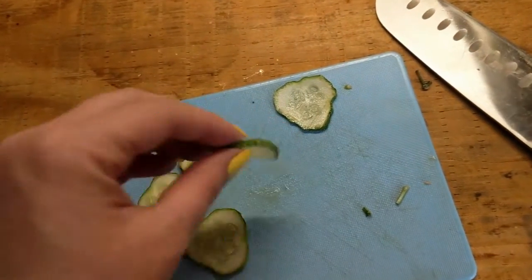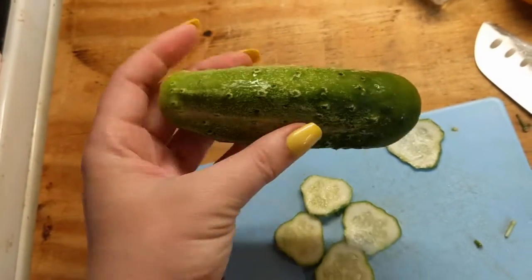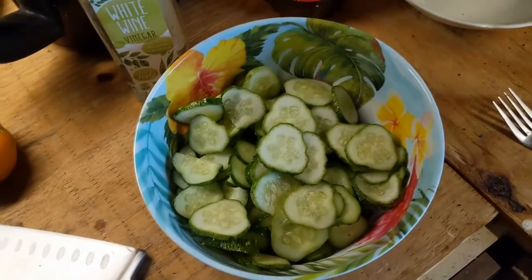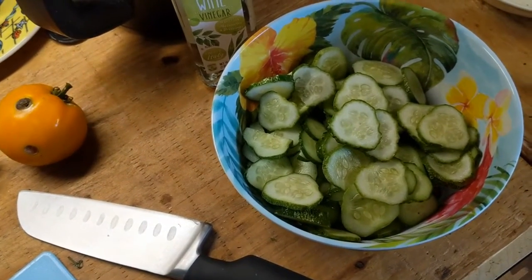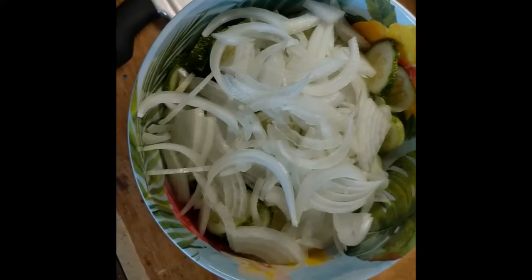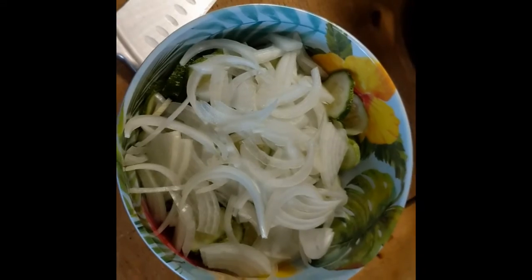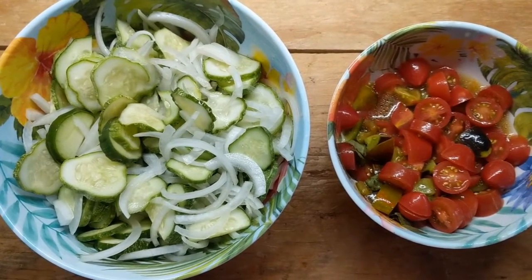When I cut my cucumbers I like to get them as paper thin as possible, and this size is really about as big as I want to let a cucumber get. Much bigger than that and I have to cut the slices in half, which I don't prefer. I'm going to add some Swiss honey flavored vinegar, then very thinly sliced Vidalia onion, a little bit of salt, and a little bit of garlic, and let that marinate. I wish this was smell-o-vision — it smells so awesome and fresh and green.